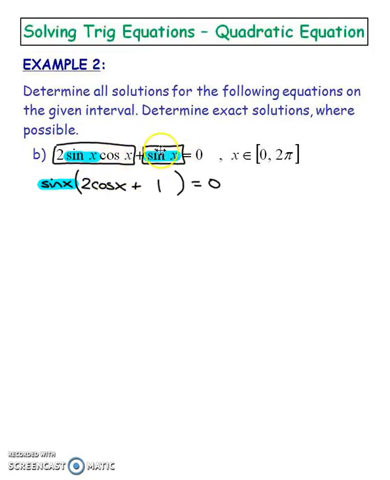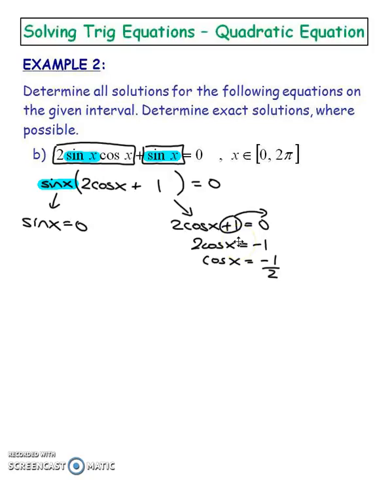From this term, if I divide out that sine x, sine x divided by sine x is going to give me a positive 1. So I've common factored here, and now I'm going to solve each of those parts. I want to know when this is equal to 0 and when this is equal to 0. This one we can't really do anything else with because sine is already by itself on one side. We want to make sure that this one has the cos by itself. Bring the 1 to the other side, it becomes a negative 1. Then let's divide out that 2. So I got cos x is equal to negative 1/2.